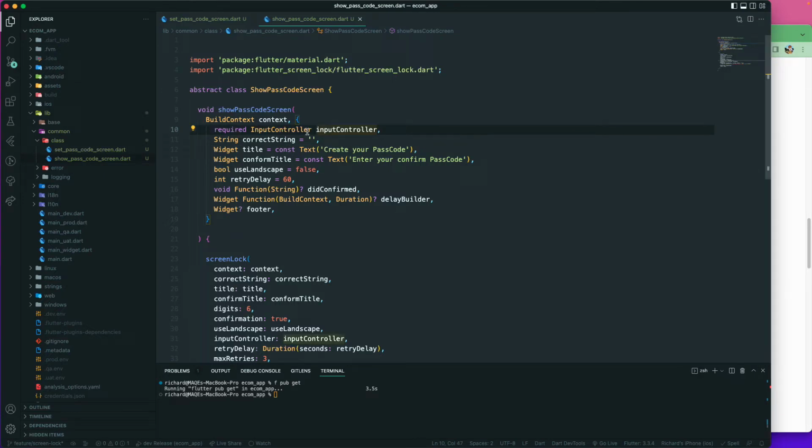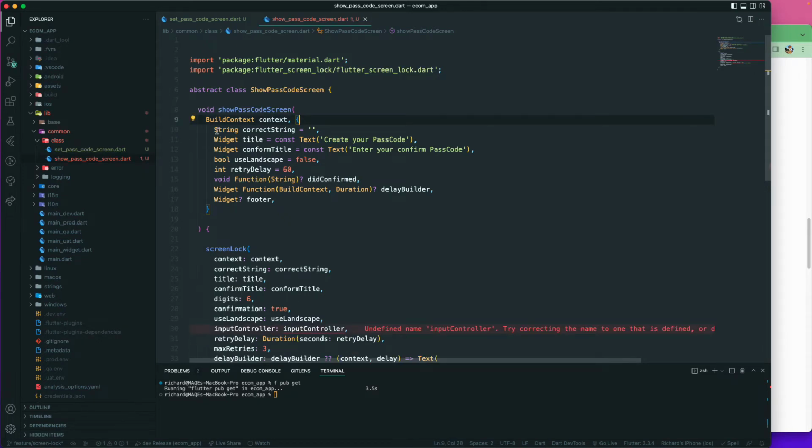We need to pass in the build context, and then we also need to pass in the correct string, so I need to make it required, because we are unlocking it and we need a correct string. What is the correct string, or the correct pin code, or the passcode to unlock it? So this is the correct string.